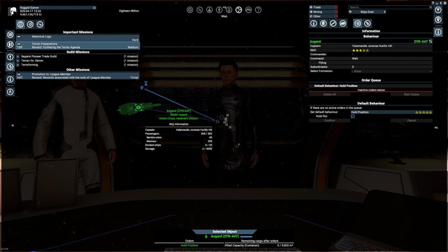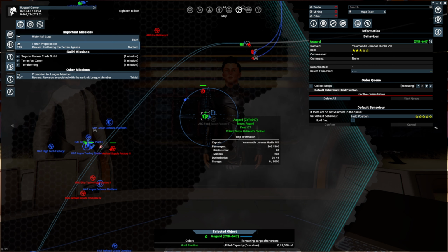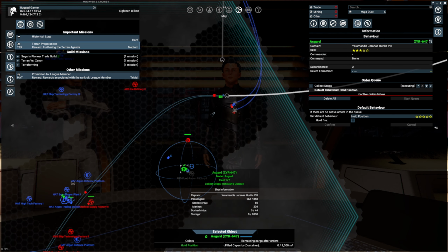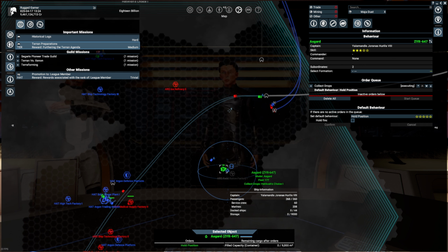Well, we may as well collect all drops. But that, in a nutshell, is how you board a ship. Nine times out of 10, it barely works because obviously something or other will blow it up.